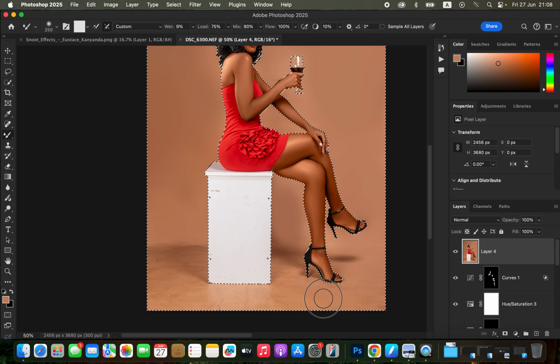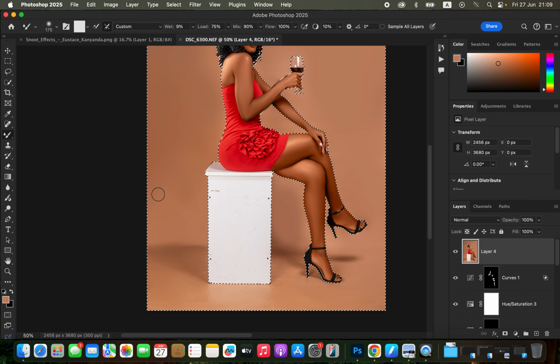So to remove this dirty area, just paint in the opposite direction, but ensure as you're doing this, you don't get rid of the original shadows that were existing within our photo, because it is going to make it seem like the model was seated in air and she's somehow floating. So ensure that you paint like that, so you can see how nice it is when it comes to creating this beautiful and seamless kind of backdrop for your studio images or for your studio photos. So just take your time and paint.